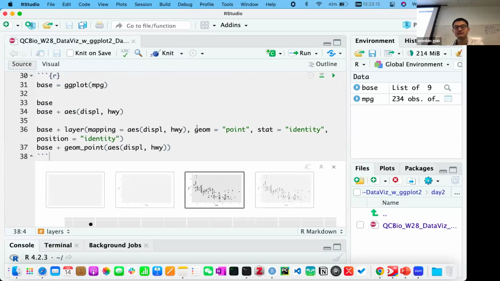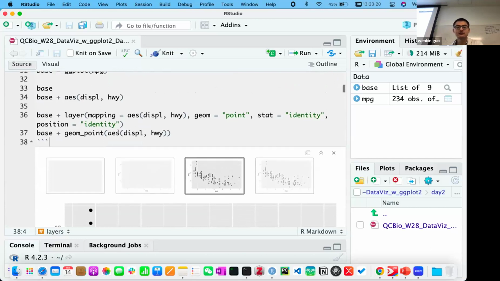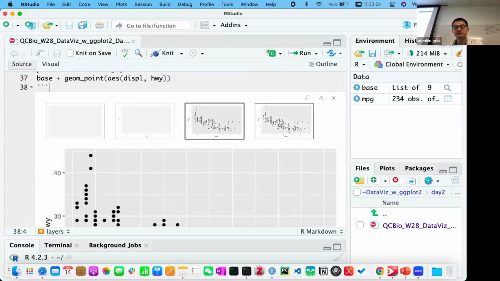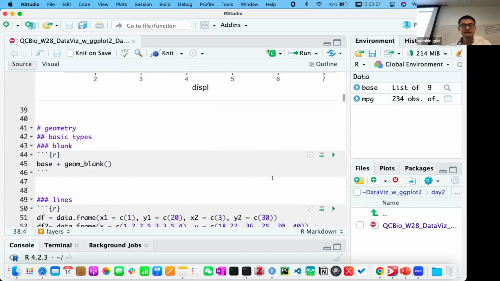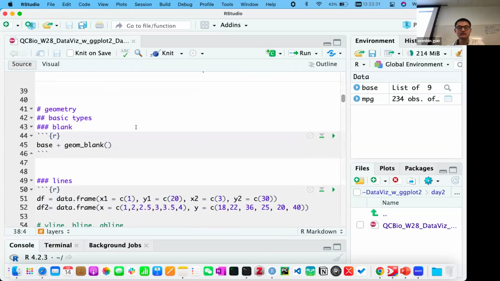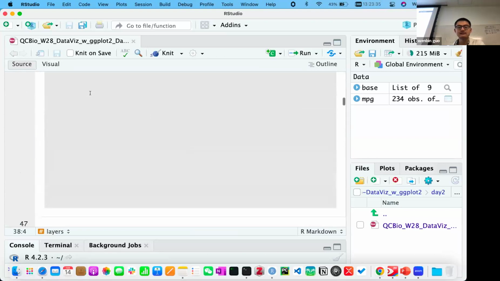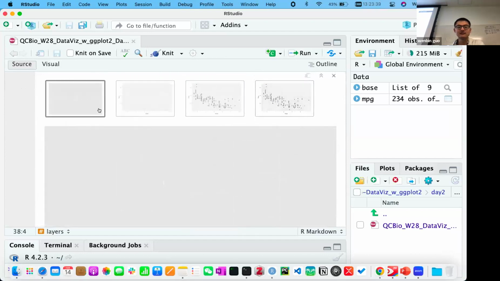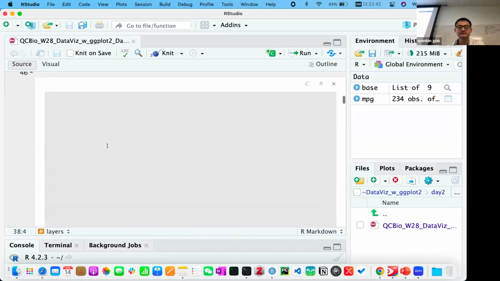The mapping and statistic are also arguments in the geom_point function. So these two are equivalent in results. And we talk about the basic types of geometry. For example, if you just run geom_blank, you can see the result is essentially the same as the previous baseline.